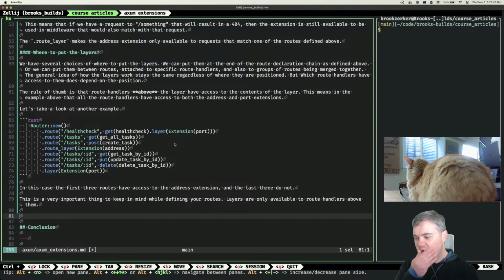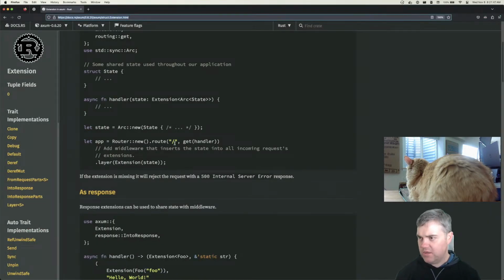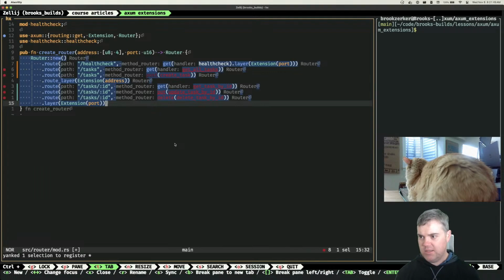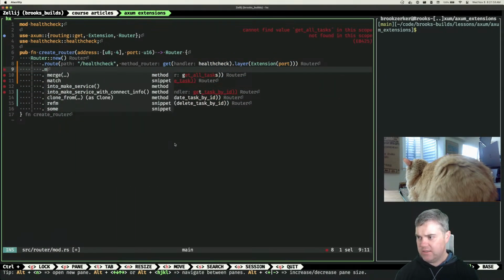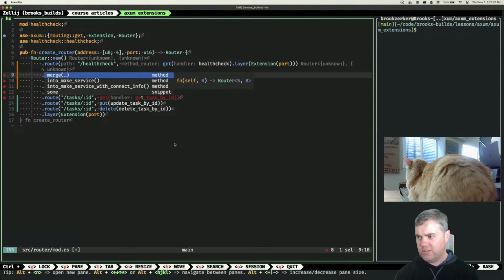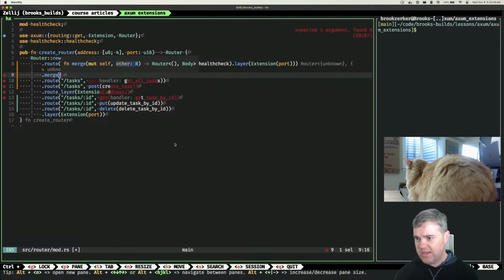Okay. Do you want to do a merge? Do I have another merge in here? We could do a merge. That creates a router, but that should be fine. I can put a merge in here, right? So merge, and oh, it takes another router here, right?